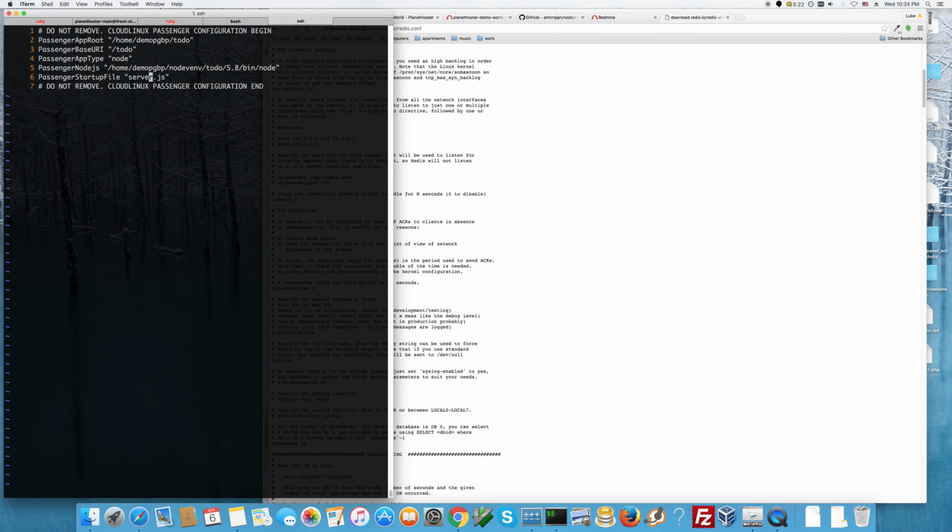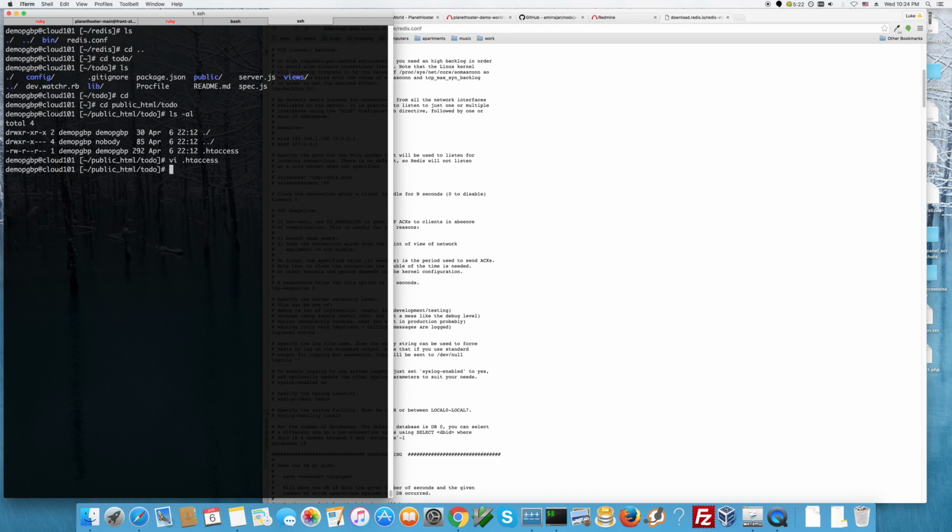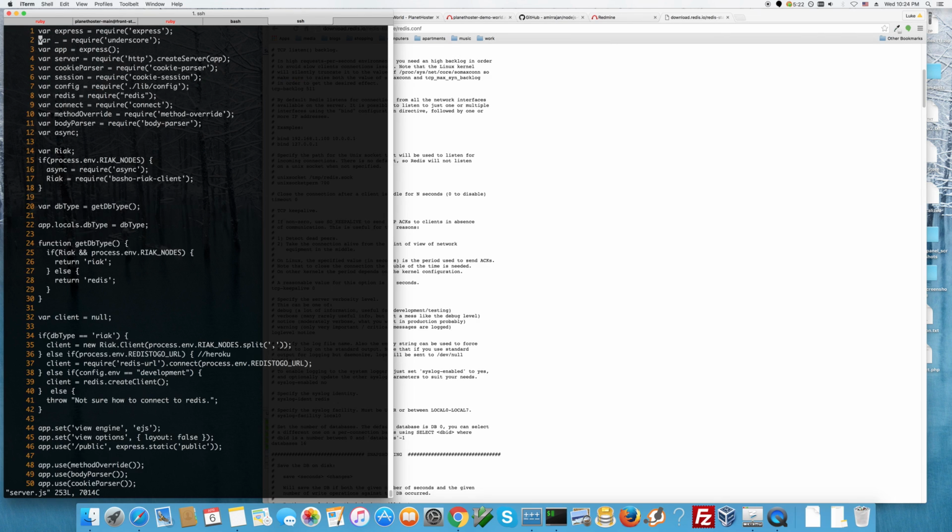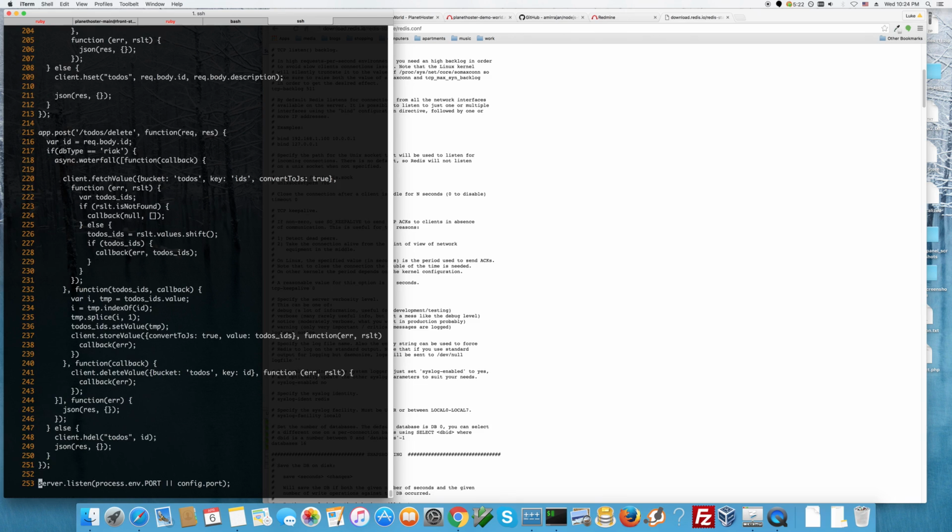We're going to switch this to server.js, just because I know that the server.js file is the one that's actually going to listen and connect to Passenger. So this is important.